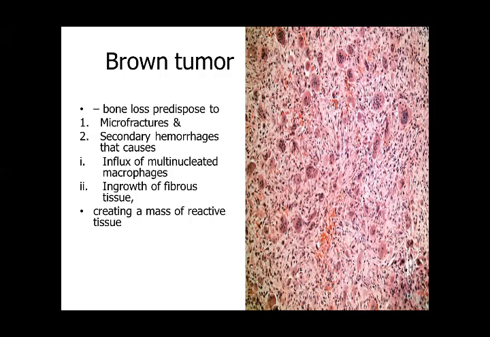And the same or nearly the same picture is there in the giant cell tumor of the bone. But the giant cell tumor of the bone is not the same as Brown's tumor, because the giant cell tumor of the bone may have nuclei up to 100 and more, but this one has fewer. However, you can think of a differential in the case of this picture.